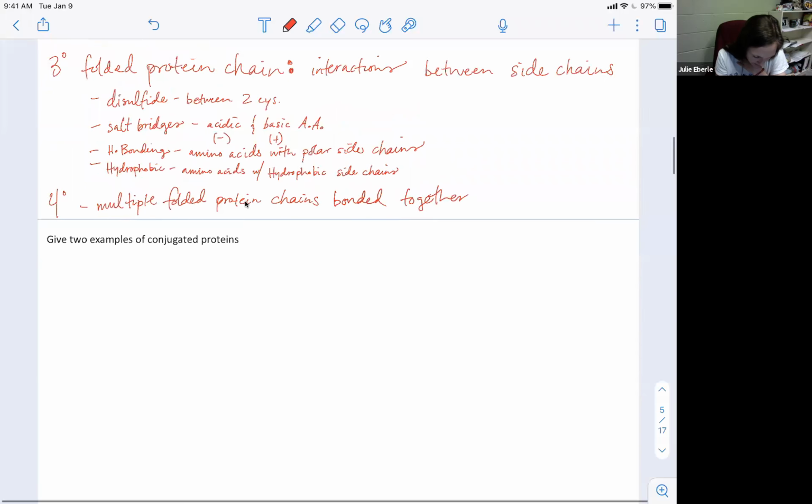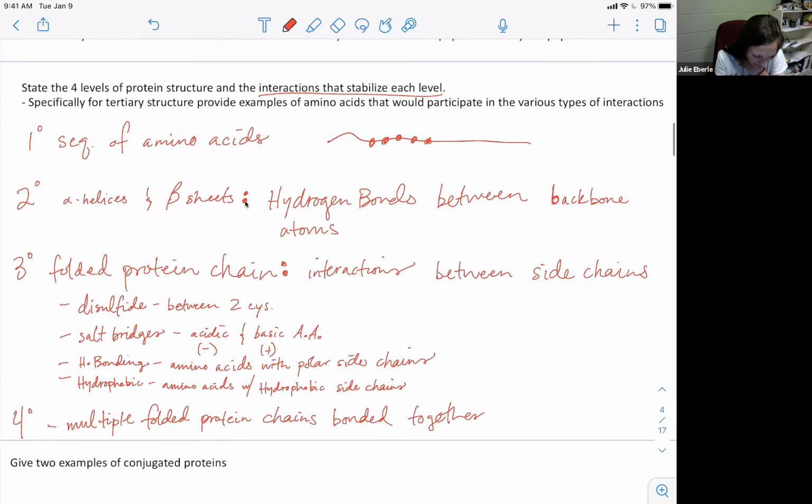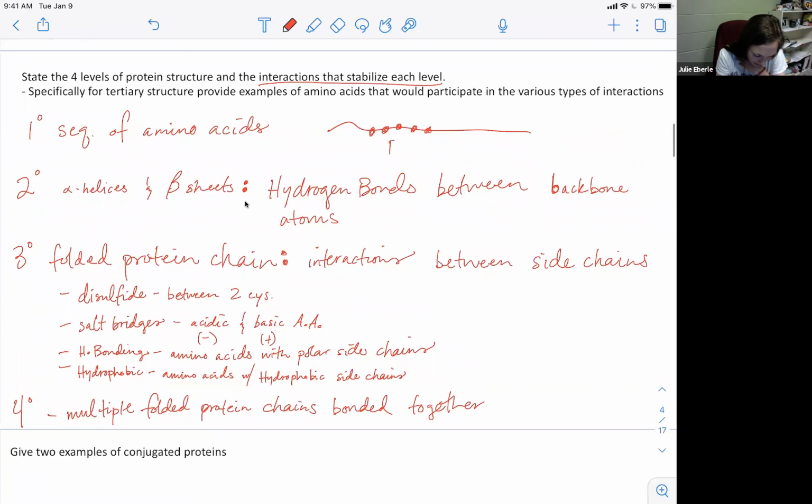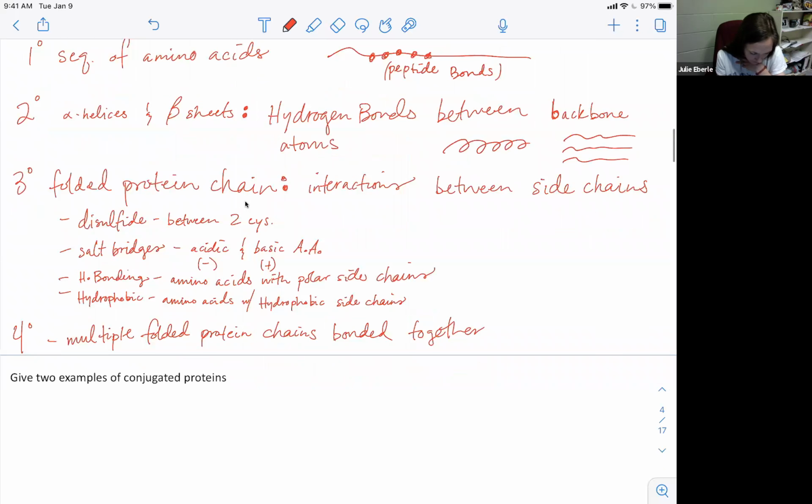on it together. So primary kind of looks like that. The amino acids are held together by peptide bonds. I guess we could say the type of interaction that stabilizes this would be peptide bonds. Technically. Then you have these begin to coil into alpha helices or pleated beta sheets. And then you get this whole big wadded thing that might have some alpha helices in it.